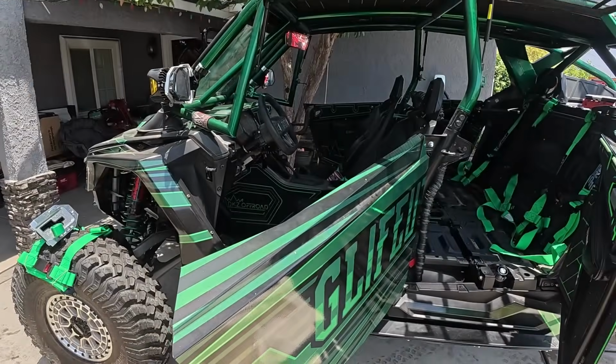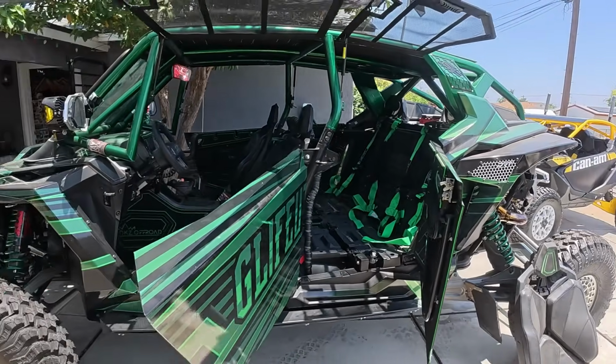Viper kindly donated this shifter to us. I've been wanting one for a while anyways. It's probably the #1 upgrade you could do to your machine when it comes to ergonomics, feel, and just basically giving a quality component to your machine that you're gonna use every single time. Shifting, if you're gonna move the machine, you're gonna use a shifter, and it's probably the #1 product you get to add a little bit more quality to the feel of the machine, because we all know the shifter is lacking on the Pro Rs, no doubt.